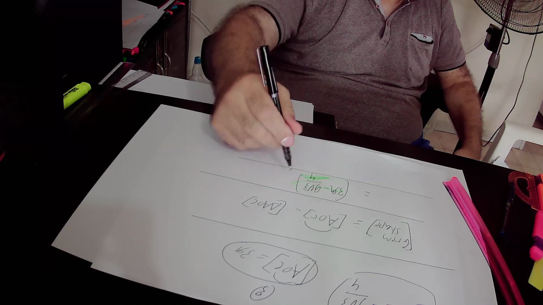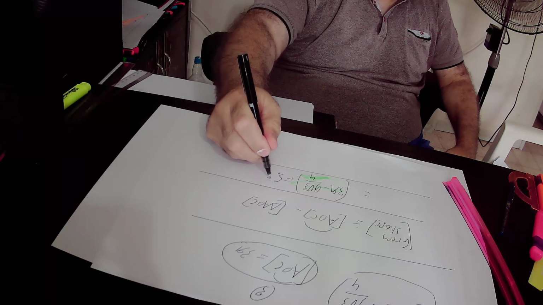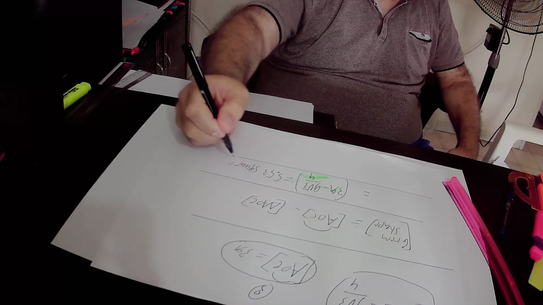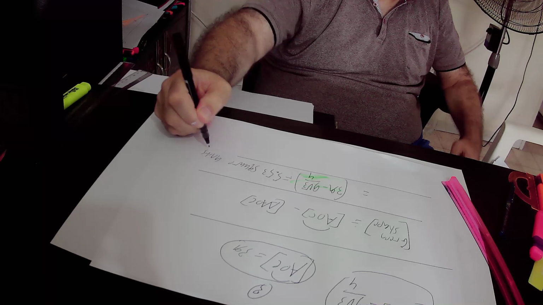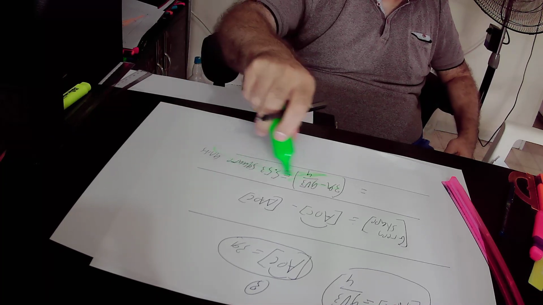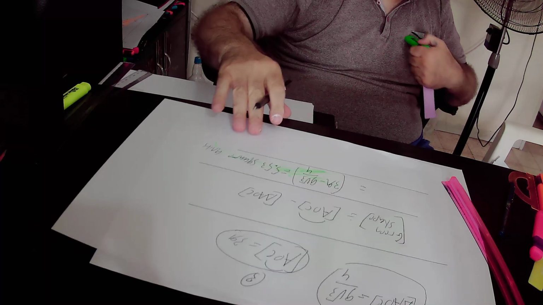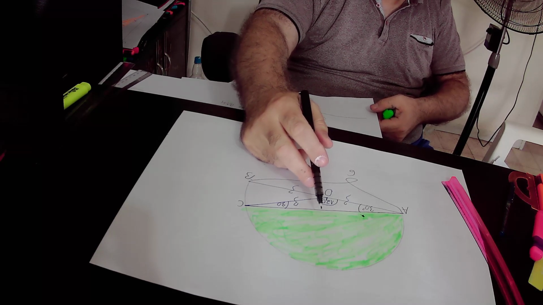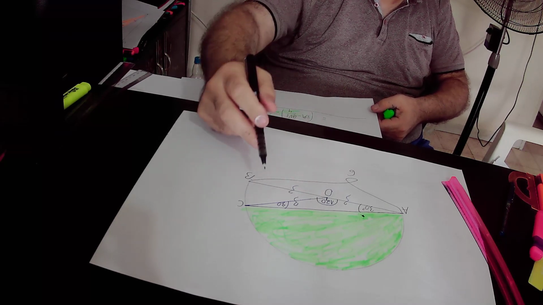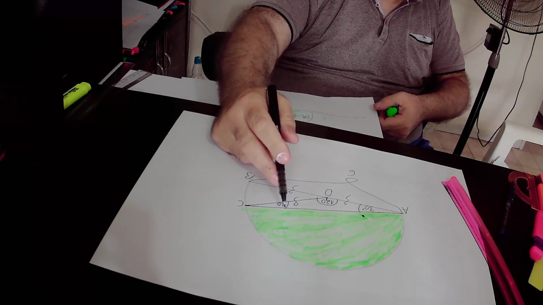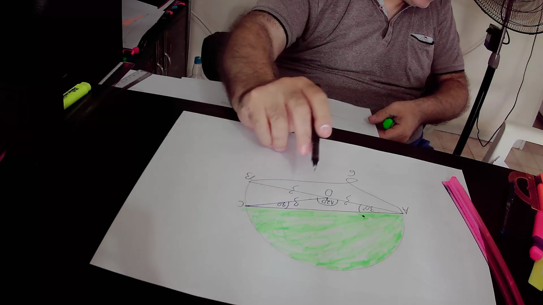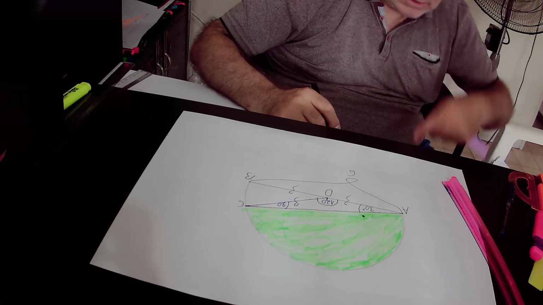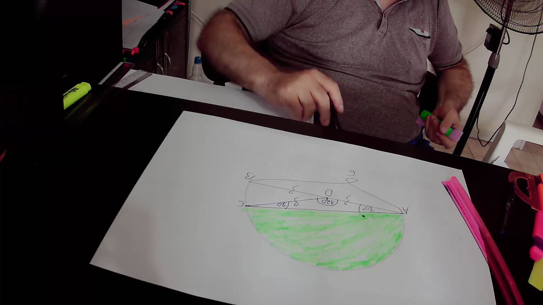Or in terms of numbers, it is equal to 5.53 square units. I'll repeat again, the area of this green shape equals either 3 pi minus 9 times square root of 3 over 4 square units, or in terms of numbers, 5.53 square units. We finished with the first method. In the next step, I will present to you how to find the area of this green shape according to the second method.